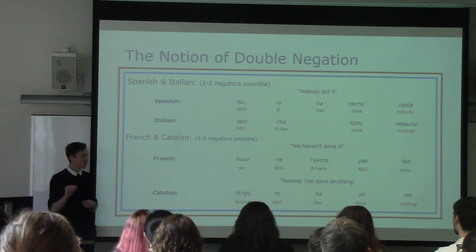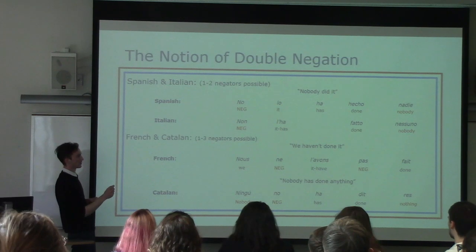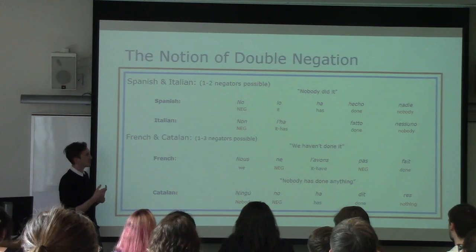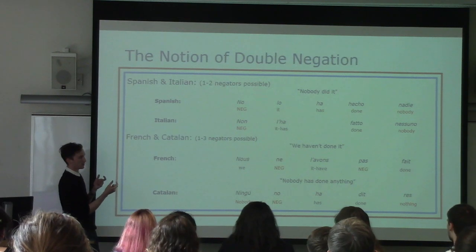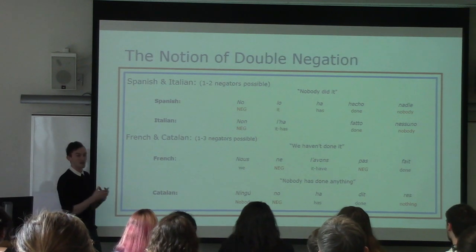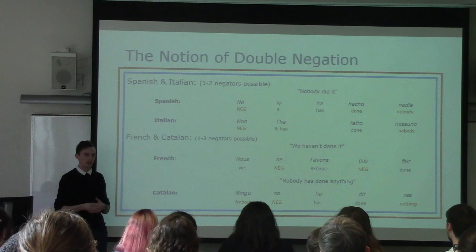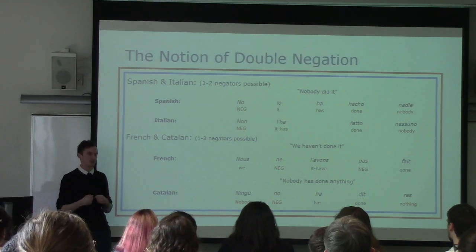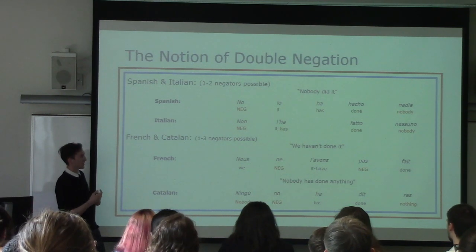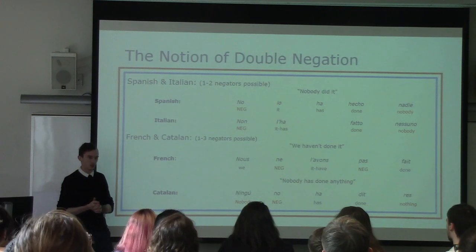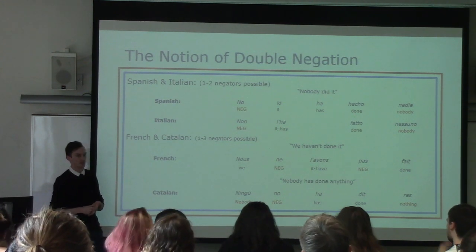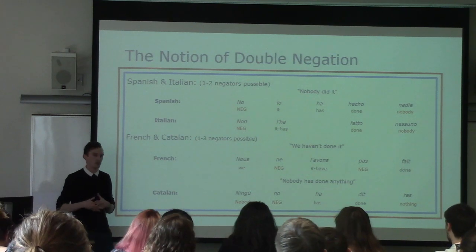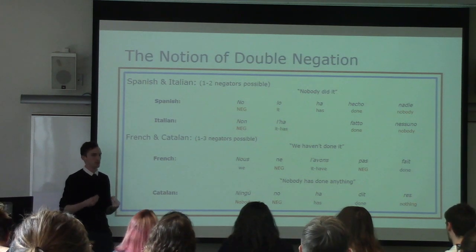However, it is important here to look specifically at French, because the way in which it expresses negation is slightly different from Spanish, Italian, and Catalan, in that both of its negational elements are glossed by neg. That is, they're both verbal negation elements. They both directly negate the verb. In Spanish, Italian, and Catalan, only one of their elements directly negates the verb, and the other is just a negative element, what we call a negative polarity item. When we're talking about Romance negation, it's really important to make a distinction between these two.